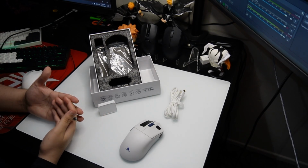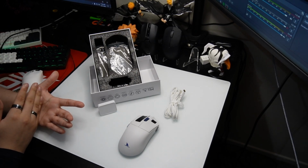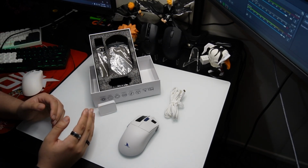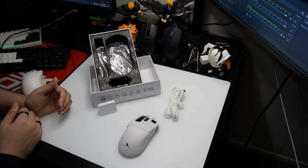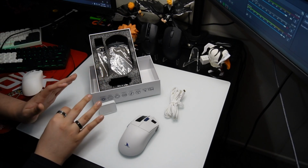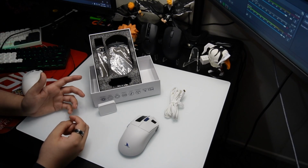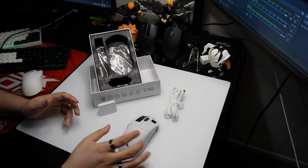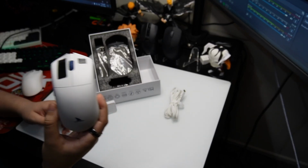It was super responsive. The 4K on it was really good. I did use 4K only on this mouse for a week straight, and I had no issues besides the random disconnecting. And the random disconnecting only happened to me 3 times. That's it. Only 3 different times. Besides that, it didn't happen again. So I don't know what happened in those 3 times. But with the 4K performance on this, I did use it for a week straight on 4K.